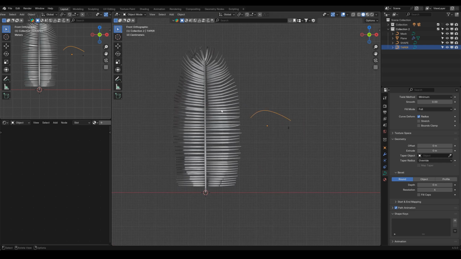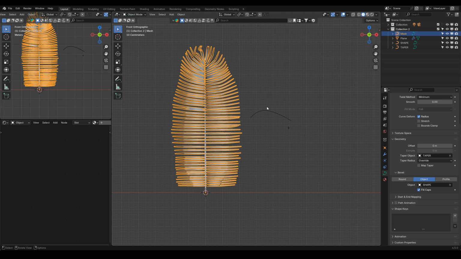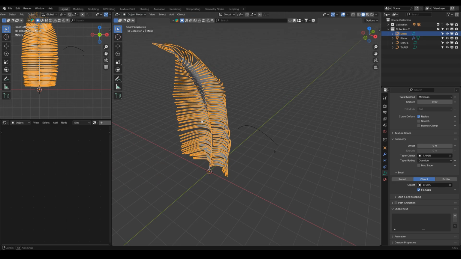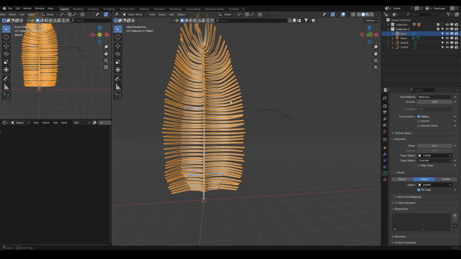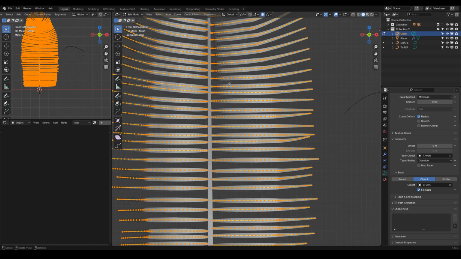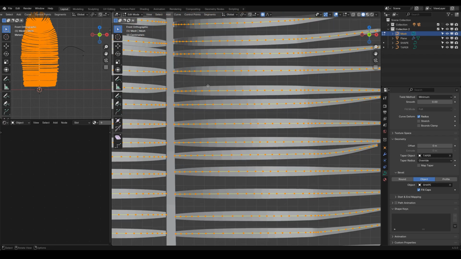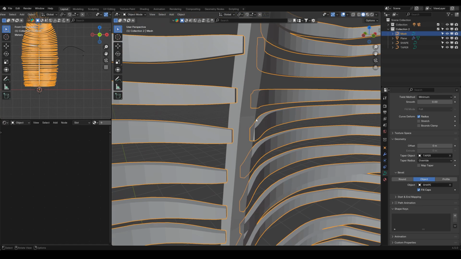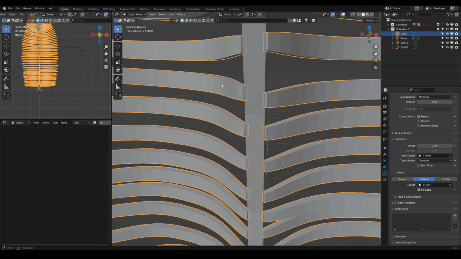Okay, so now we've done that, let me just double check I've done everything I wanted to do. Yes. And then, actually, hang on. As you can see, these are slightly sticking out.